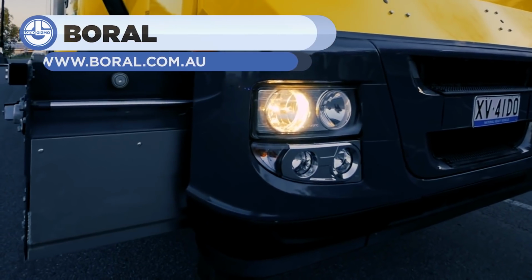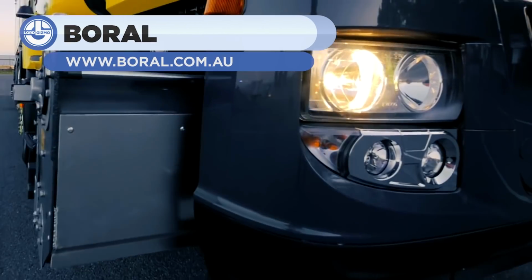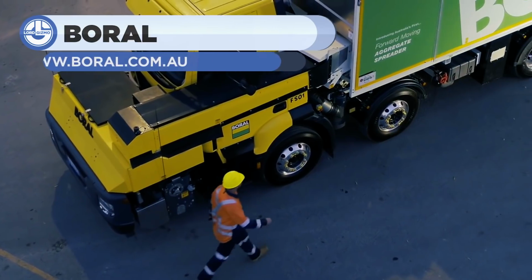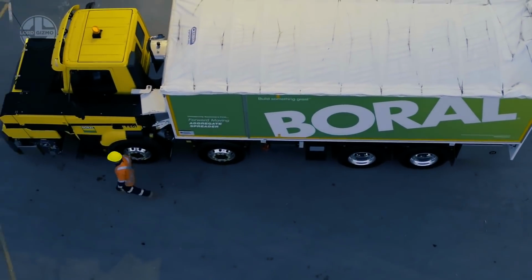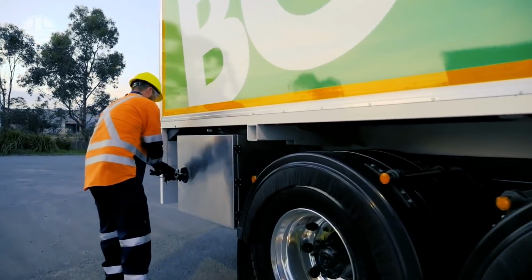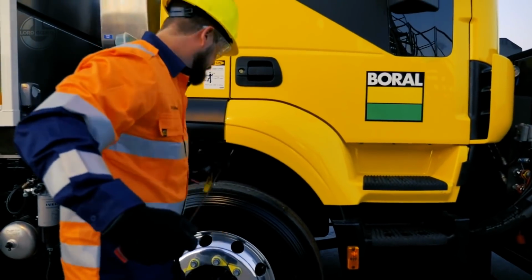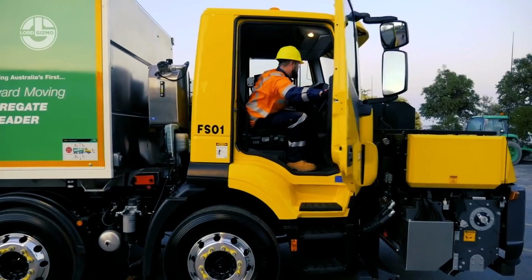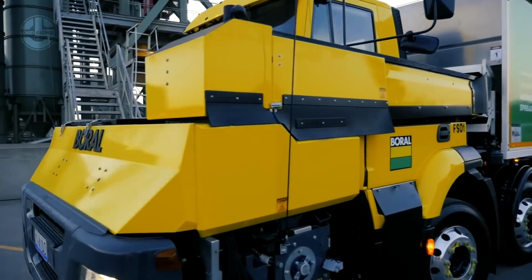In road construction, spreading the aggregate is considered one of the most time-consuming processes. However, if it's done by using Boral, this becomes very easy. The Boral truck just needs to be filled once. Its spreader unit is computer-controlled and gives 100% accuracy while delivering aggregate on the road. That ultimately saves time and money.